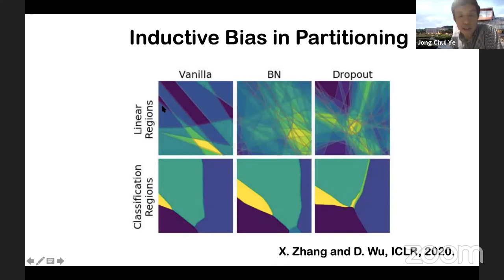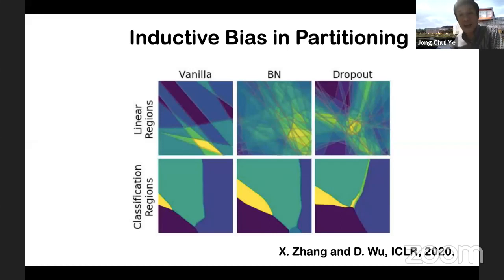Now here, this is a vanilla neural network for MNIST classification. This is the partition geometry. Using exactly the same network, when they add batch normalization, they have this kind of partition. And if you add dropout, they have a different kind of partition. In fact, the number of partitions they found is not as many as exponentially many. Usually, it's much smaller than the maximum number of partitions you can expect.